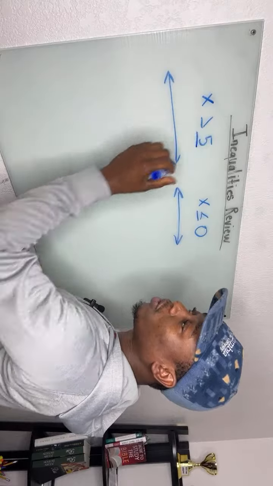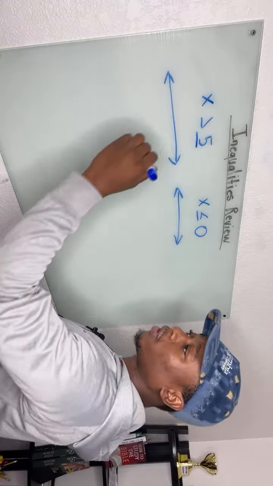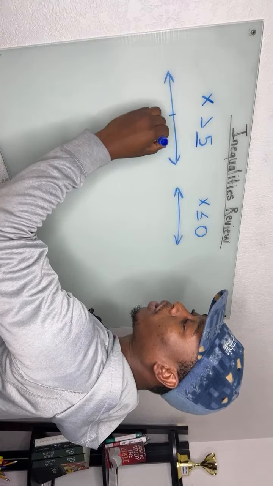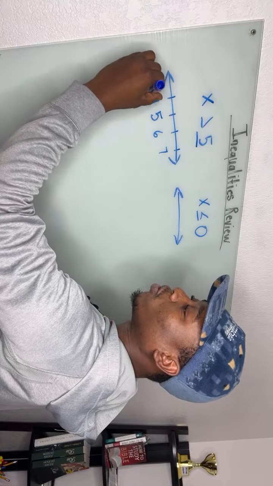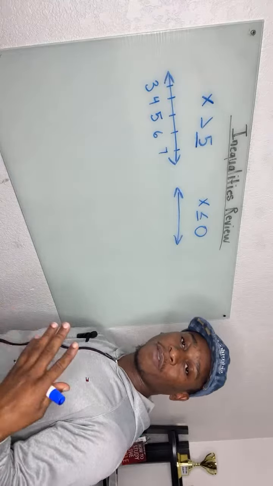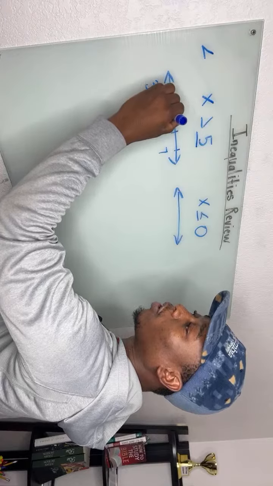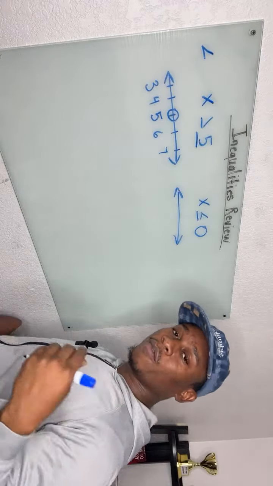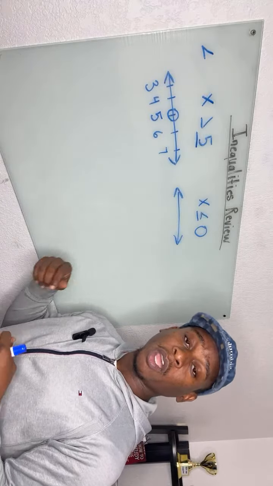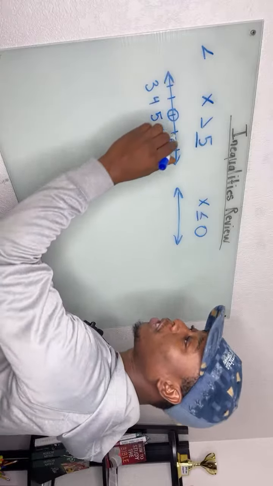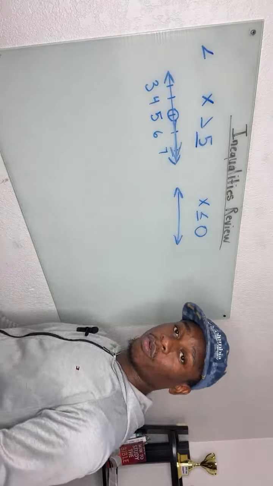So typically I tell students whatever number that we're working with from the answer is going to be the number we put in the middle of our number line. This is the number that the circle should go over. Anytime that we have a greater than sign, or even a less than sign, we're going to have an open circle. And when we have a greater than sign, we're always going to shade to the right-hand side on the number line. And when it's less than, we're going to shade to the left. So with this right here, this is what our graph should look like. Open circle going to the right.